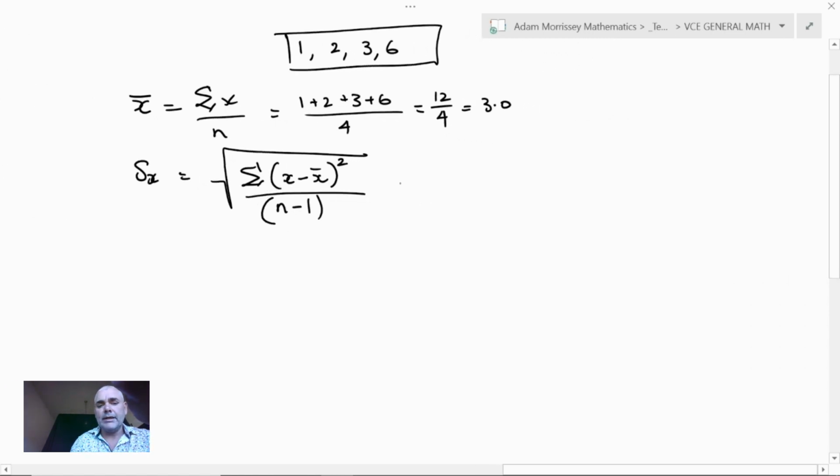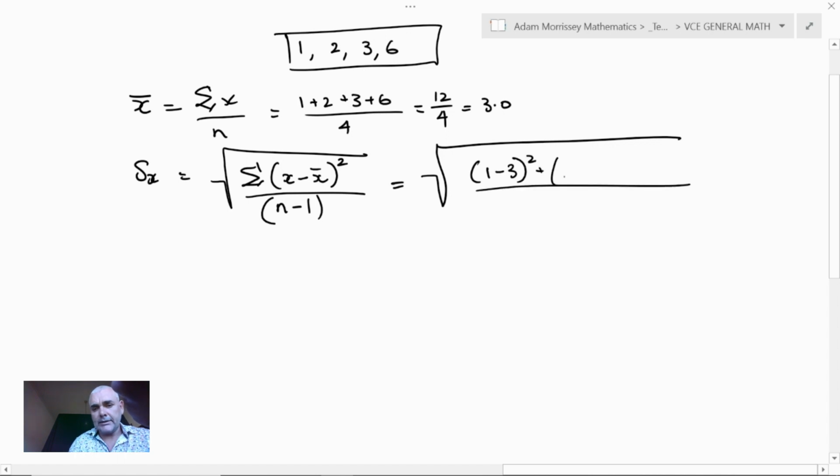Now, how does that look? It might be worth writing it out, but not necessarily doing the calculation, because that might get a bit crunchy and grindy, and you need to know now that it's really rare that you'll actually be asked to do this calculation, but you need to understand it. So what do we got? We've got 1, our first data point, subtracted from 3, and then we're going to square that. We're going to take the second data point here, and subtract it from the mean, which is 3. We're going to square it.